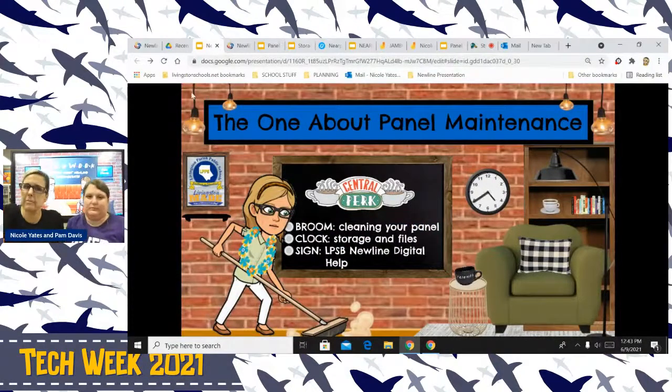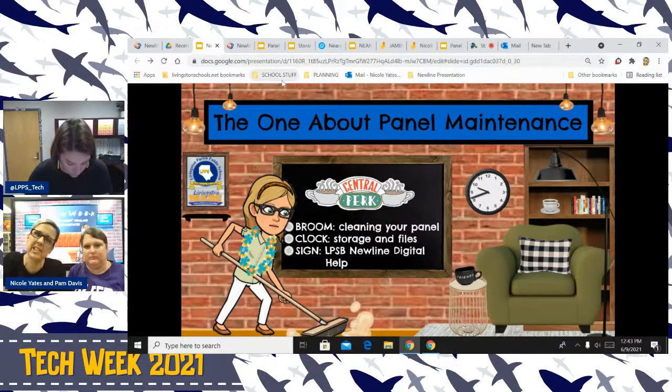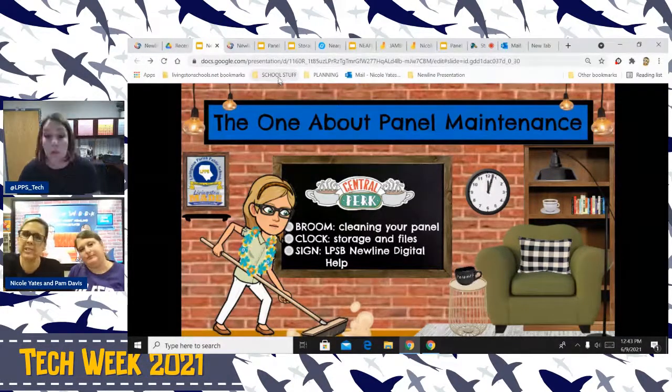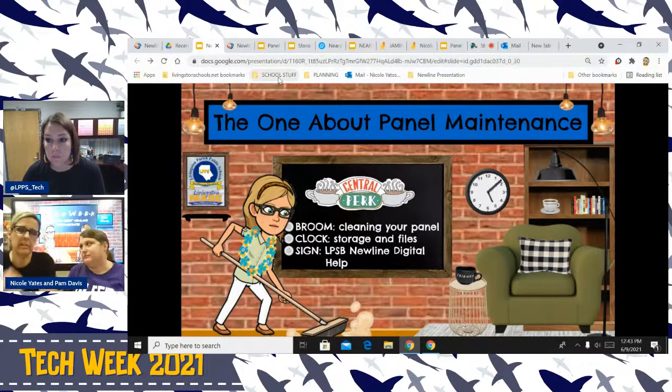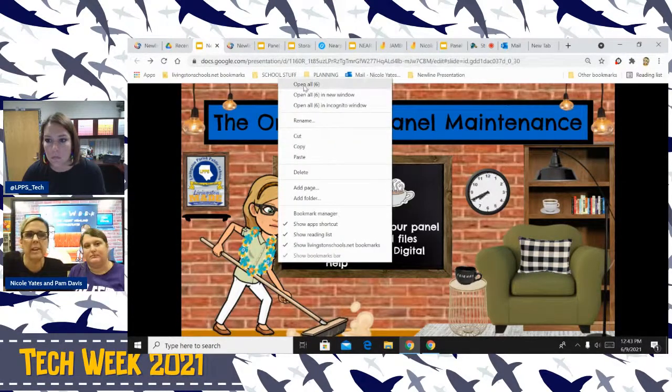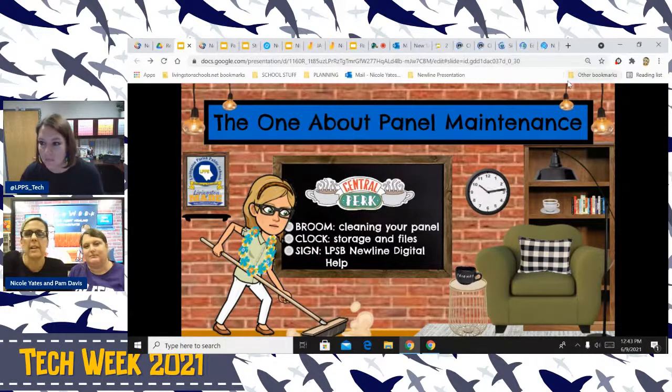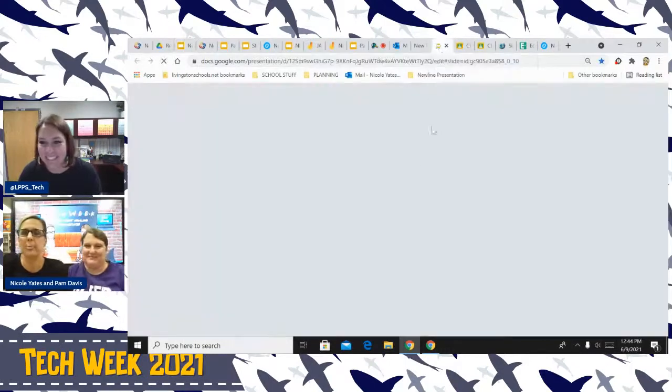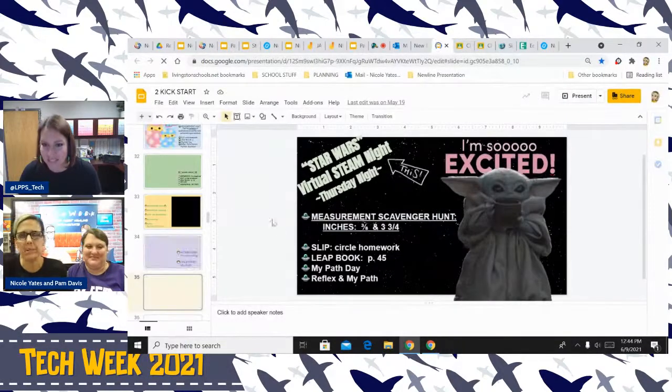Okay, if we have time, Heather, I wanted to go back to the bookmark hack real quick. I just wanted everyone to see how wonderful this is. Once you create your folder on your bookmark bar, I'd hate for us to get lost again. You right click, and from there, everything that I need for the day pops up from my bell ringer slide.